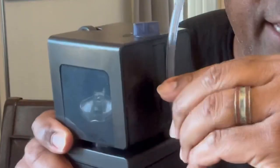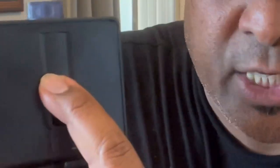Let's just say we're gonna take this nozzle off, okay, which it comes right off. See, it's a little square. It just fits right in there. Super simple. You take it off. There's a reason why we're gonna take it off. I don't even know if you guys are ready for this. Are you guys ready? Watch it, watch it.